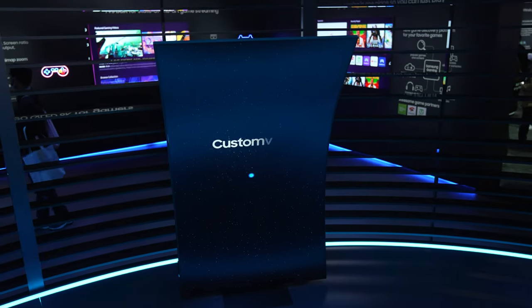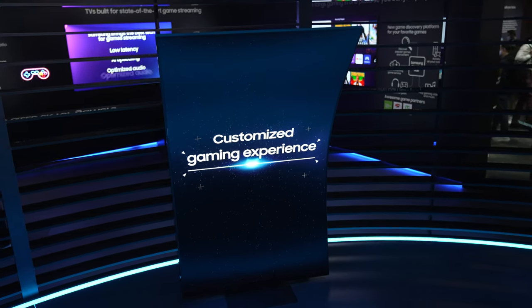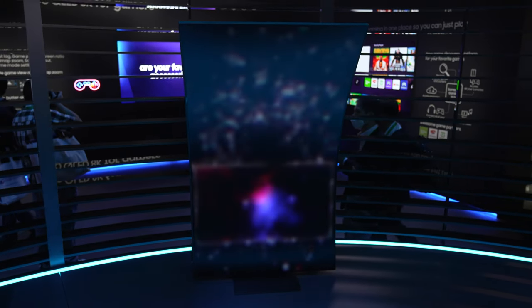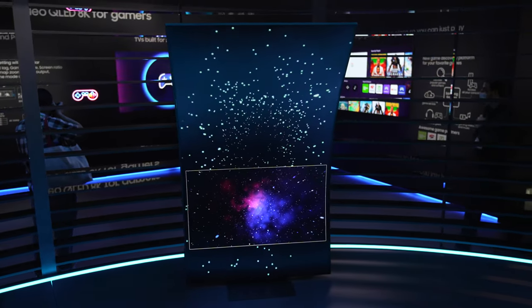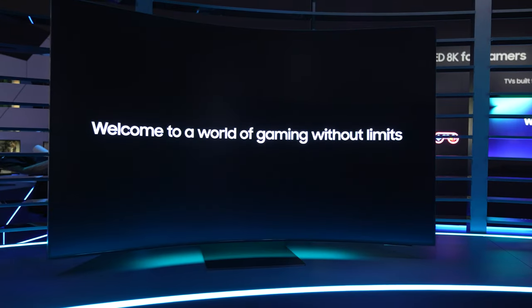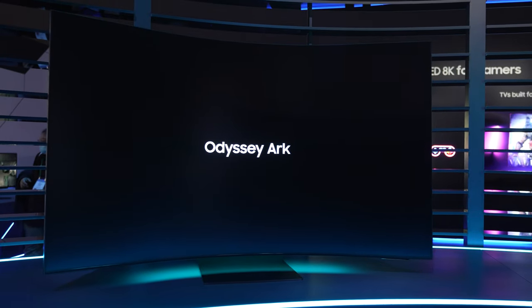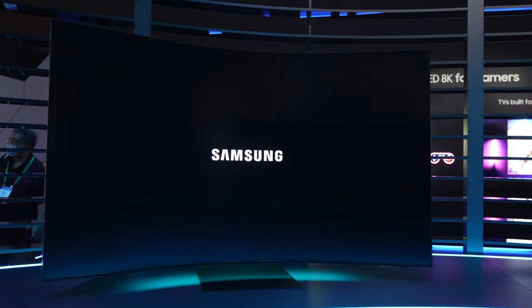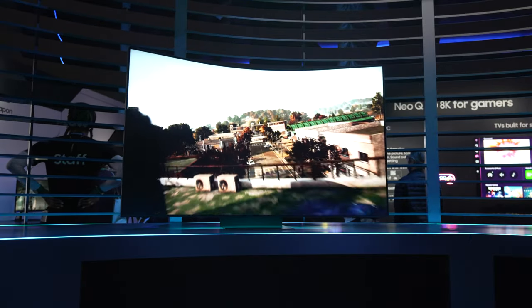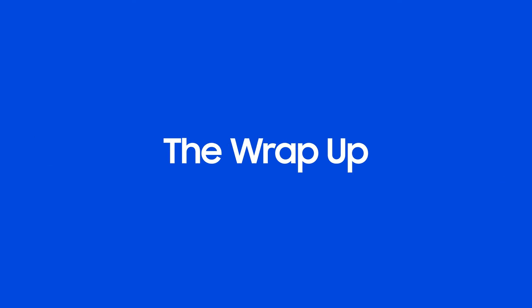Taking that all into account, the Odyssey Arc is a mammoth of a display for gaming. The ability to change the viewing angle to a vertical position allows for a unique screen-split view when using it for gaming and other apps on a day-to-day basis. It's near enough the size of a TV, but curved. I'm hoping to see a remote control included come the final release. My overall impression of the Arc is just a big massive wow — it showcases again that Samsung is willing to push the limits of what a display experience for gaming can be. Pricing and availability are also yet to be confirmed, but we should expect to see it sometime in 2022.